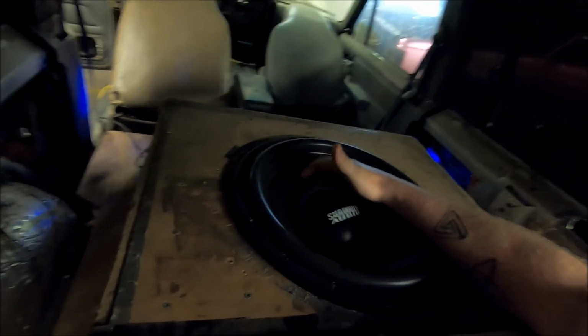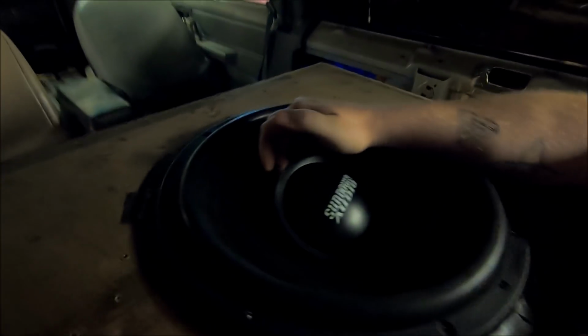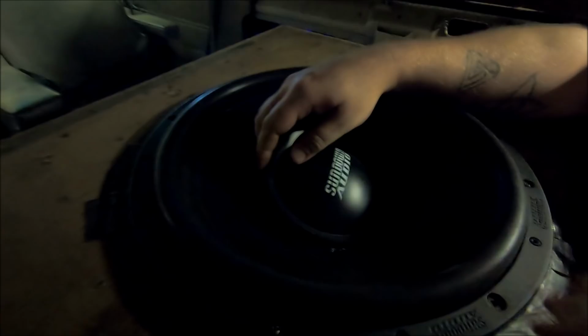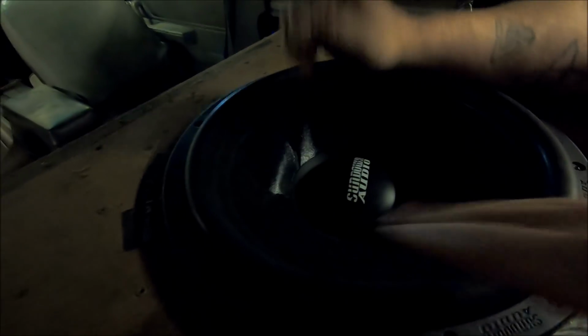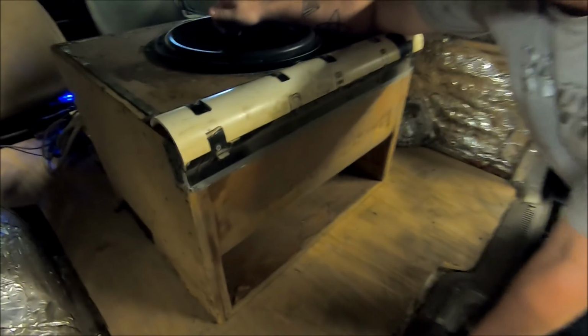Dust cap ripped from the paper. See, it's got a hole here, but it's still attached to the top layer. Yep. So just the pressures, we tore the cone a little bit. We can fix it and keep going. But yeah, everything's still good. Sub still moves. As a matter of fact, it's not even that warm.